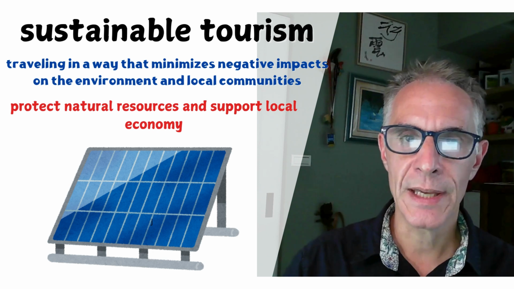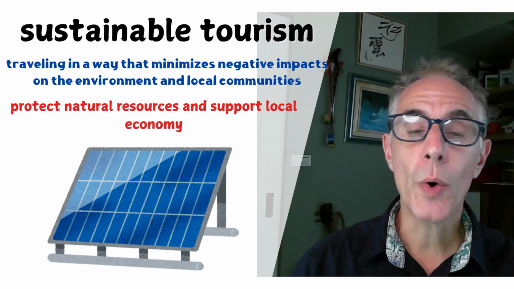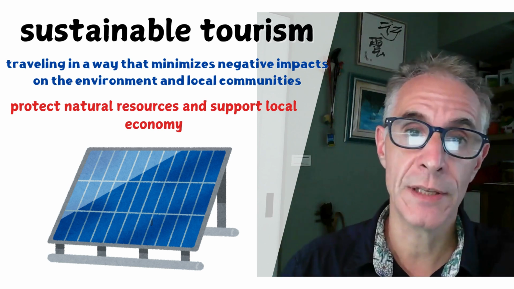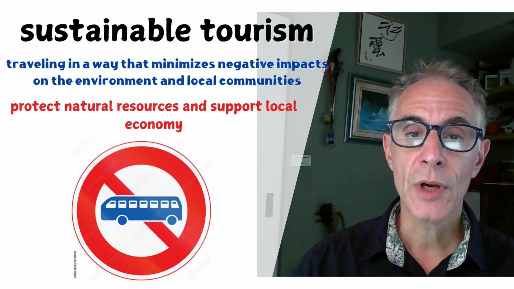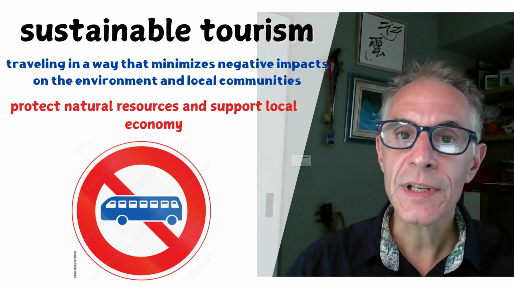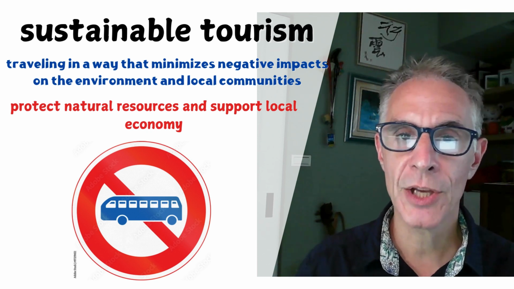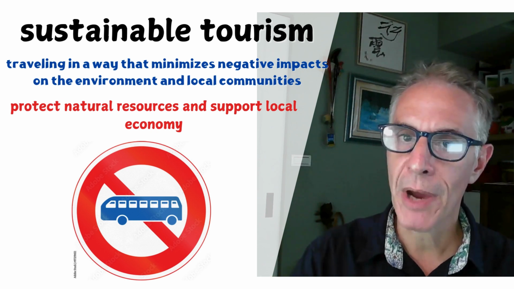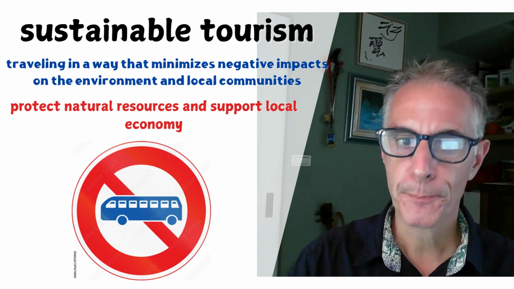Another example is towns or villages that don't allow big buses to go into their towns. So instead, they want you to either go in a small group or go in at different times throughout the day. This is to minimize the amount of garbage, the amount of noise, and the amount of pollution. So this is what we call sustainable tourism.